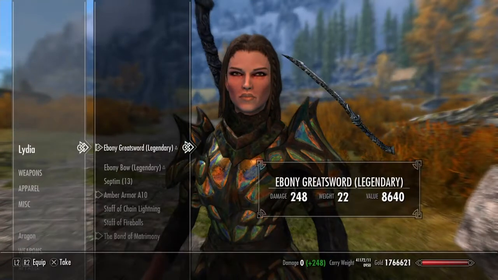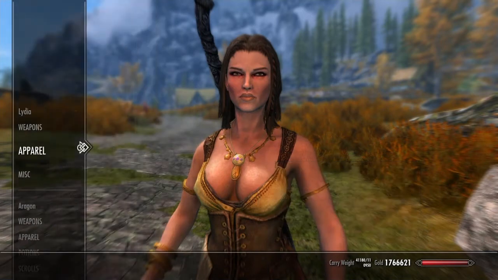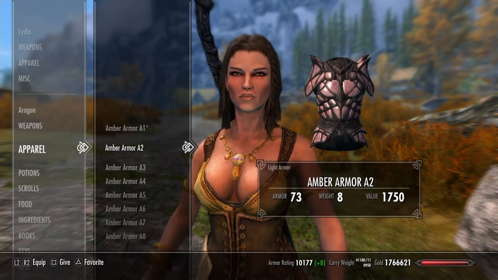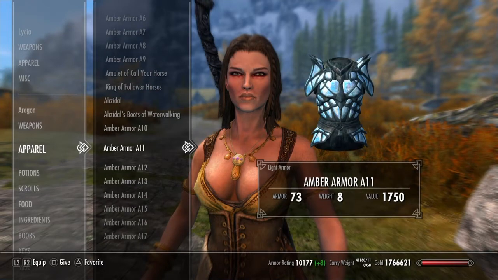Okay, so that one has a lot of unique looking colors in it. That was Amber Armor A10. Mixture of orange and all kinds of things in there. Alright, so let's see, that was A10. Here is Amber Armor A11.